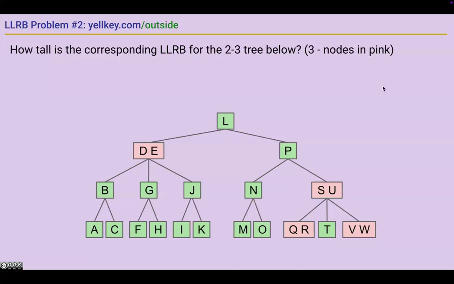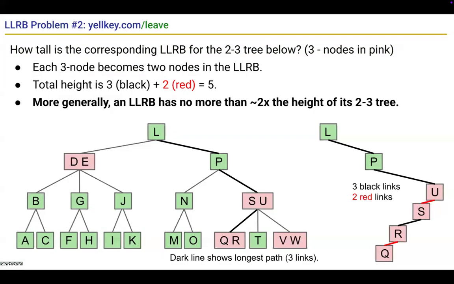Okay, what do we get? 5. This should be simpler than this, right? Because what happens here? S comes down and to the left. It takes with it what? Do I even need to deal with this anymore? No, I don't, because I know that S drops down and I have another 3 node here. S comes down, carries with it these 2, and then what happens? Q drops down. So I get 2 red links in there.